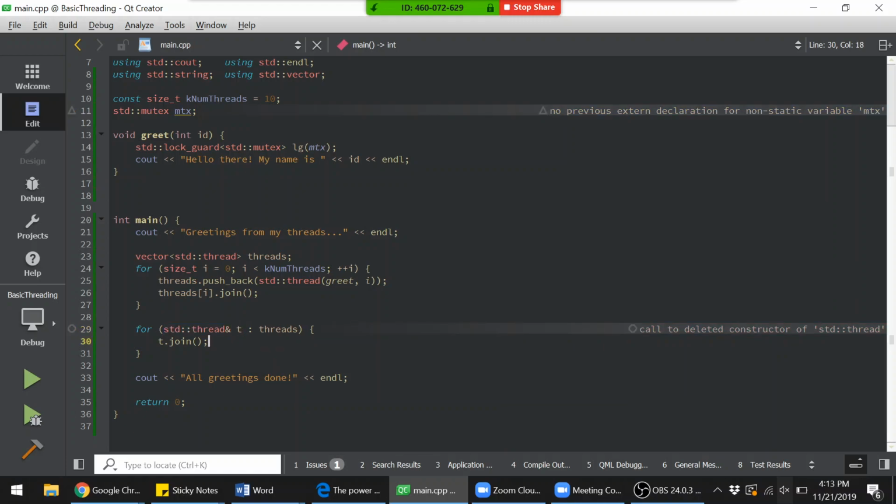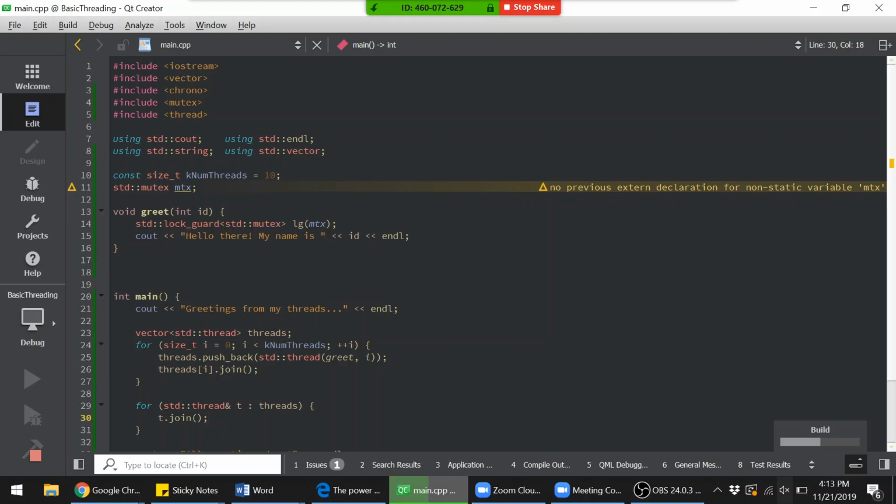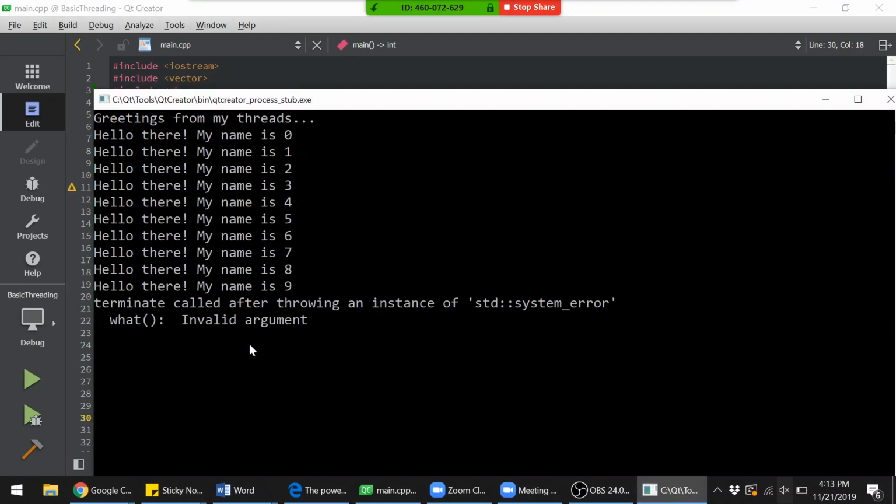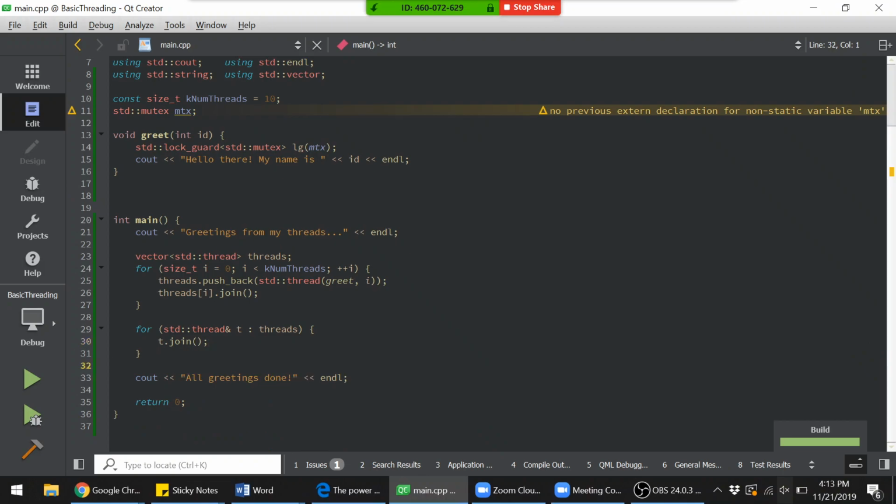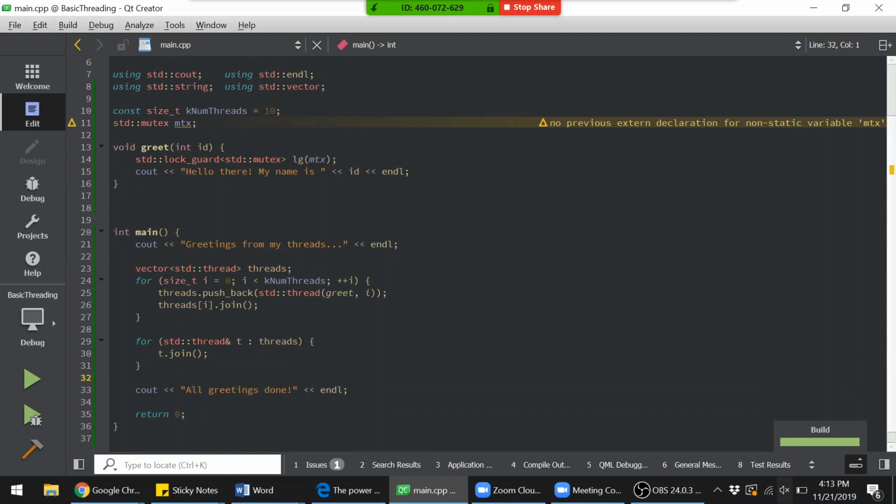Yeah, great questions. All right. So we can see that running just to make sure that we are running that correctly. And that's perfect. All right. And I believe that system error, I'm actually not sure where that's coming from. I'd have to take a look. But okay, so that's sort of our crash course on multi-threading in C++. Do you guys have any questions so far?